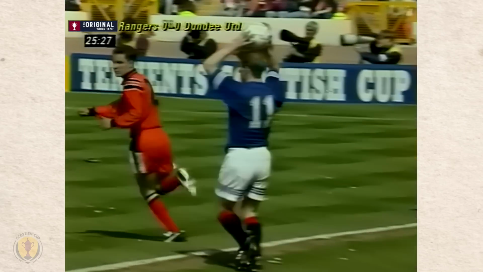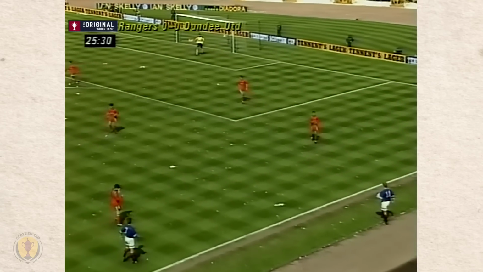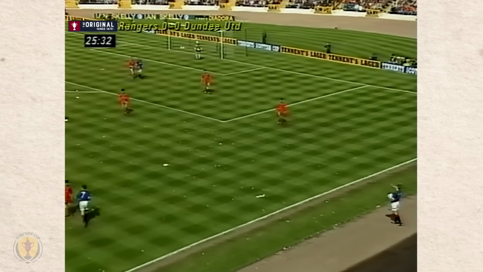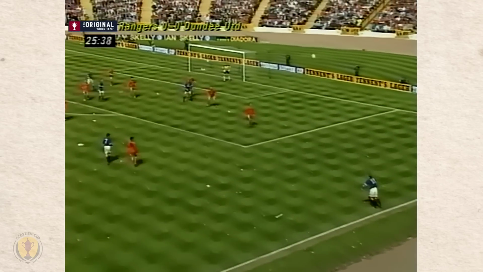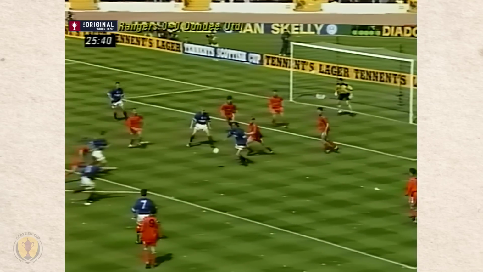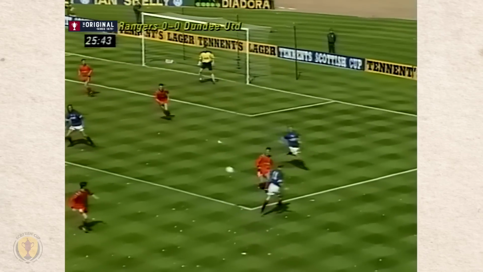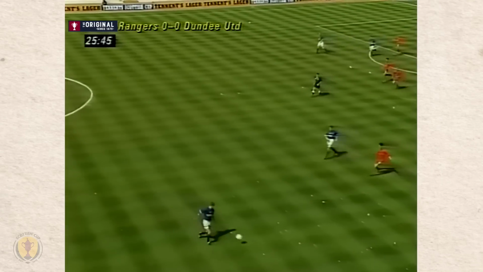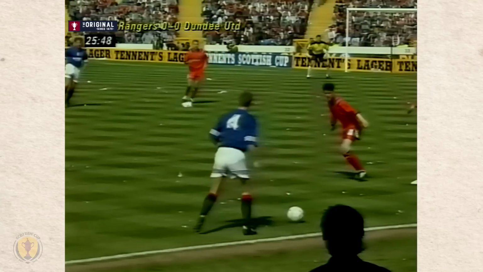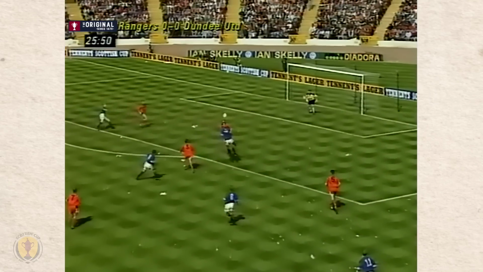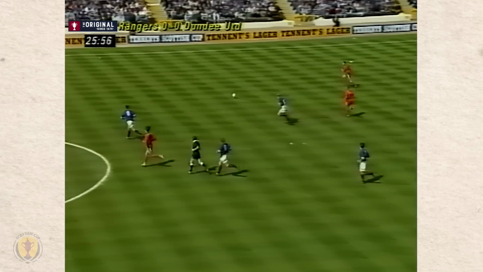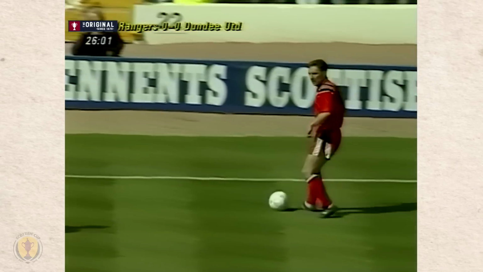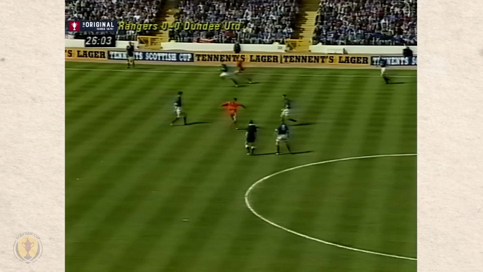Swift tackle there by Cleland. But both Cleland and McInally comfortable on both sides of the field. That's why they switched with the men they were originally allocated, but McInally now has to deal with Mikhailchenko. Yes, Hateley. Led away by Cleland. Here's Goff with time. Former Dundee United player, of course. That's why he gets such treatment from the United supporters. Now Bowman. McInally breaking on the right. How he relishes those occasions with so much at stake. Brewster.